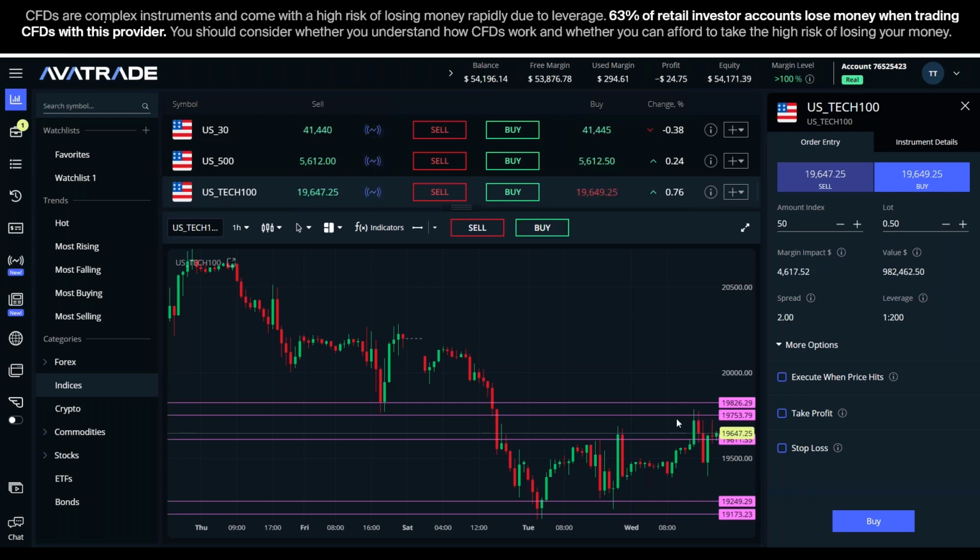Okay, so we're trading with the ranging pattern. Makes sense from a technical perspective and with the mixed news, but you can always back that up and say, okay, if the price hits, this is the pending order, execute when price hits. If the price hits 1926, which is 1 point above my stop loss, so basically at my stop loss, I could put it at 1925, same spot as my stop loss on my sell.